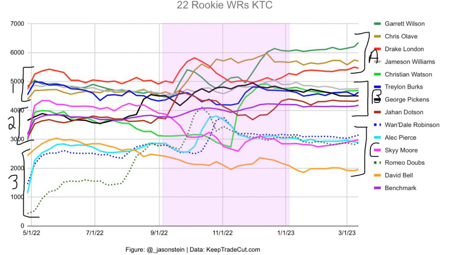Now we're going to talk about the Group 2s that end up in Group B. We've got Christian Watson, George Pickens, and Jahan Dotson in that group. So they start in Group 2 and end in Group B. And it's interesting. Pickens has a journey where he tries to make a push up into that A group, but then ends up finishing in the B group. And then Dotson is pretty steady Eddie. There were times when he was pushing up high, and times when he was a little bit lower, but he finishes in the middle of the pack in that B group.